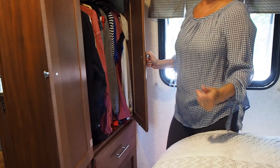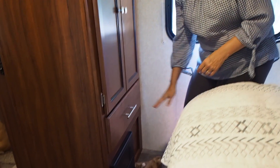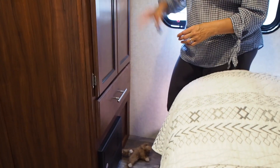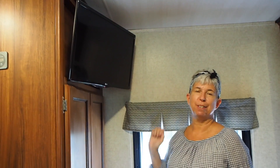We don't have too much in the way of formal clothes but we can hang some if we want. There's also a drawer down here for storage. And up here John installed a TV in the bedroom, because he thinks we have to have a TV in every room — so now we do.